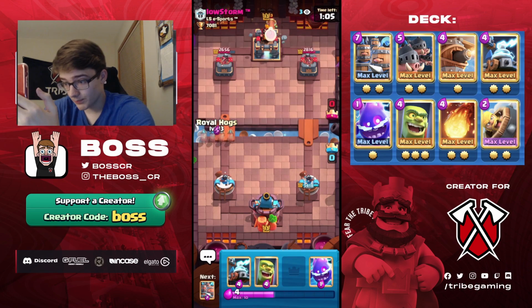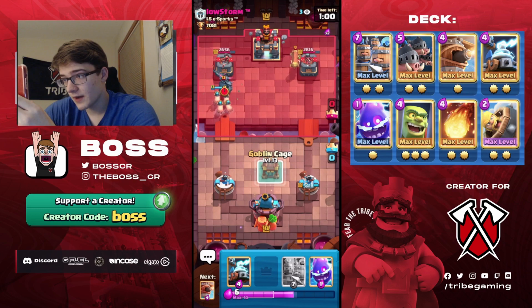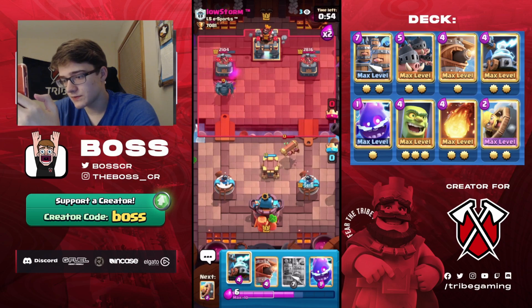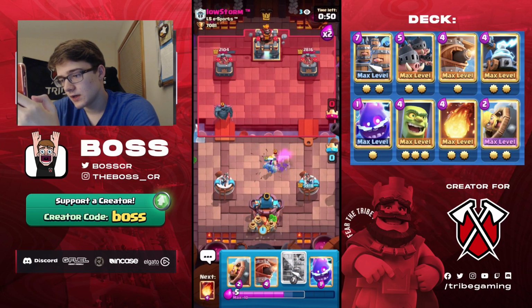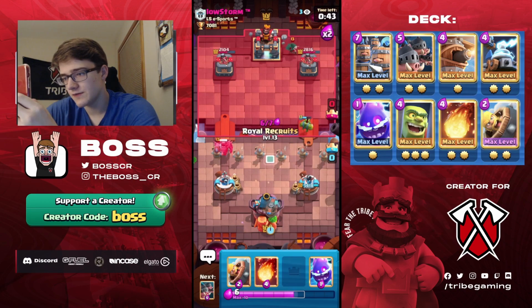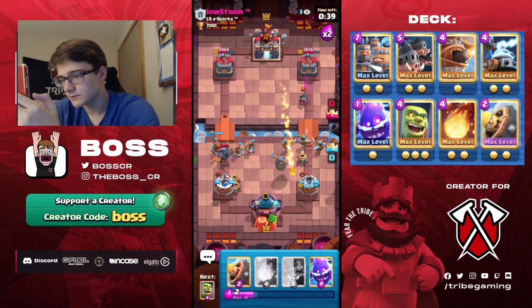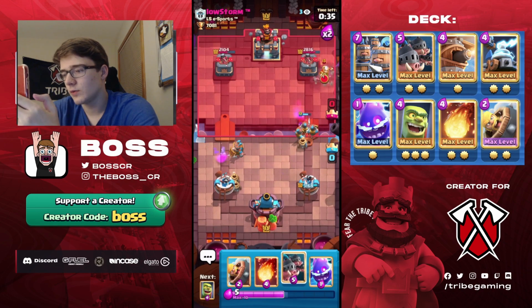We could go for a Hogs here to force Elixir out of him, and he's going to go Pekka, so we could actually go Cage on this and then just wait to play our Recruits. We could go Zappies low here and then go for Recruits once that Pekka gets a little bit closer. I can actually cycle my Flying Machine first. It doesn't even matter what, just as long as we get the Recruits down before the Pekka is all the way over there.